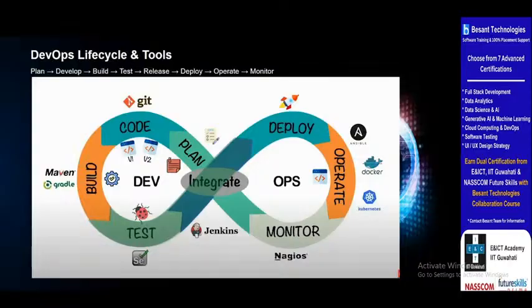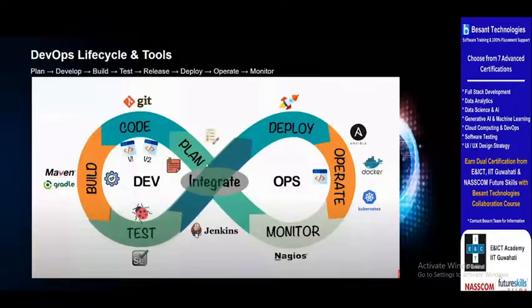We have so many tools here in DevOps. So this is the normal basic life cycle of DevOps. How does it work? If anyone asks you in your interview, you can tell this. In your DevOps lifecycle, how do you study? Plan, develop, build, test, release, deploy, operate and monitor. These things will happen, and it's not a one-time work. It's a regular process which will keep happening.